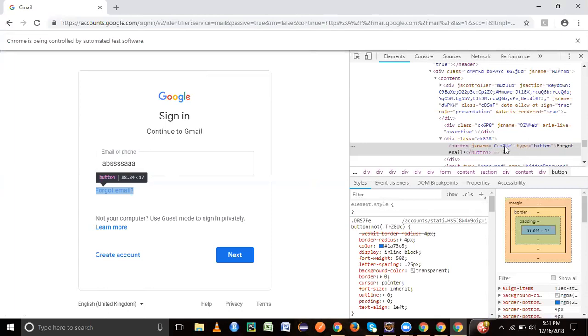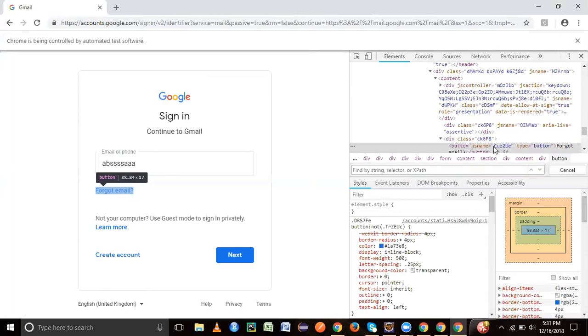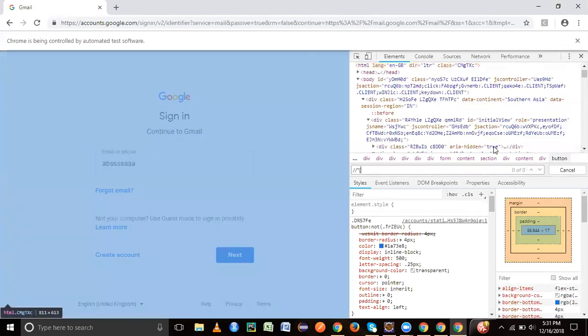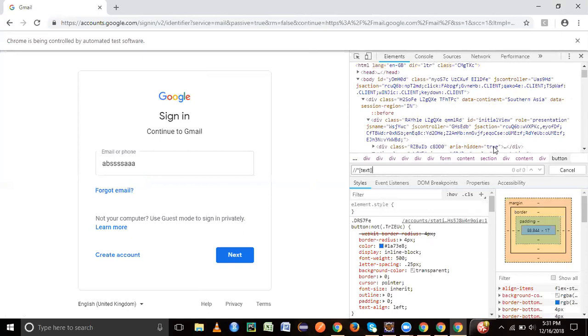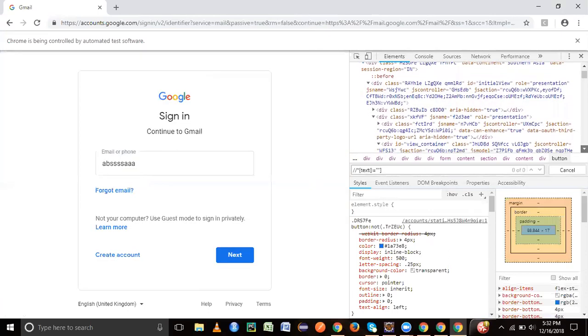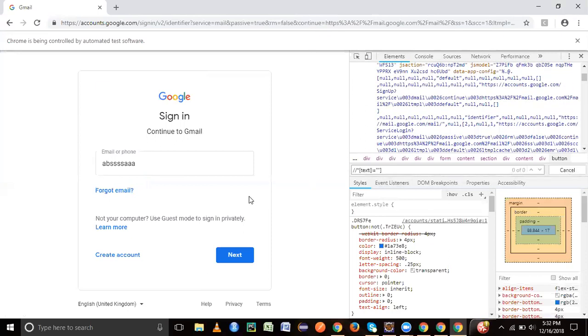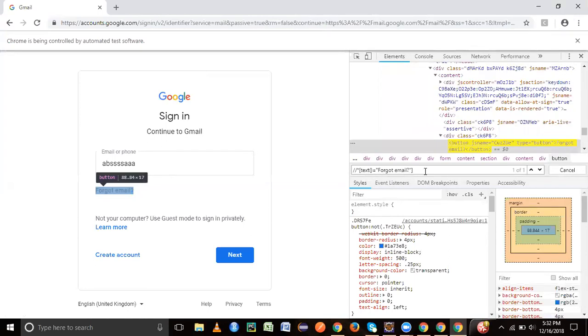How you go about it is you just have to find the XPath of this one. Right. So it's now able to identify this element properly.